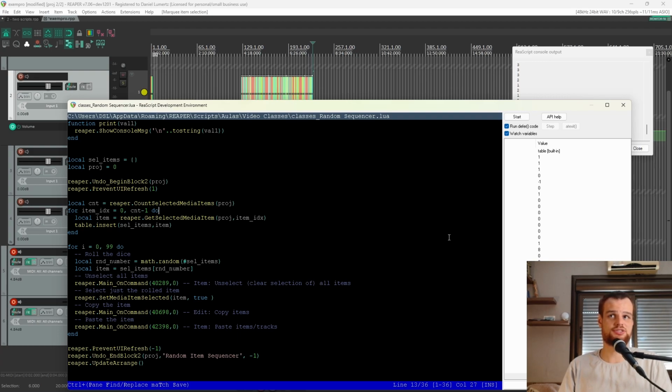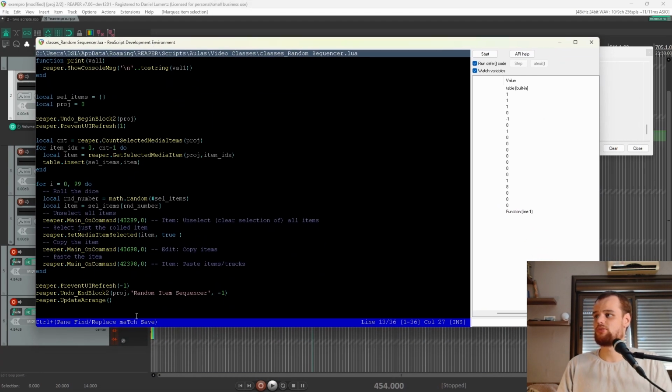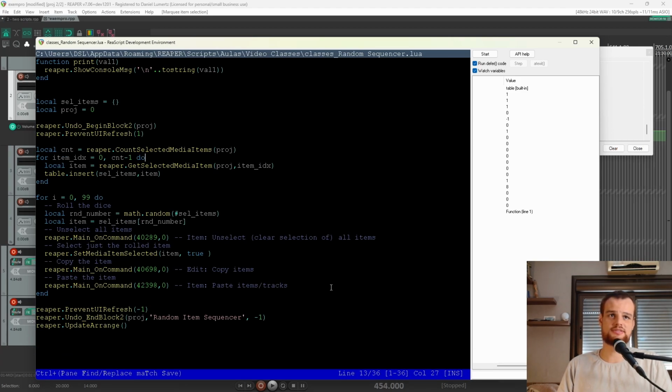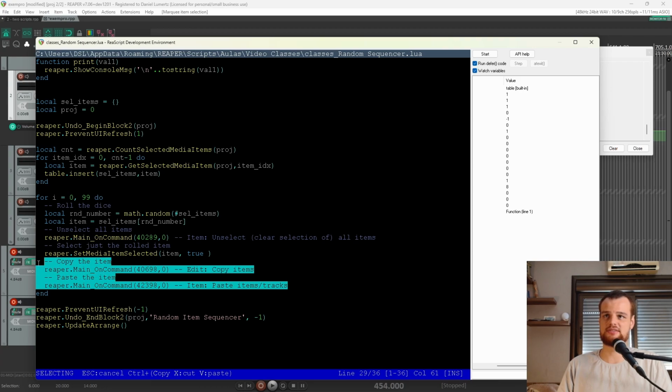Okay, so we finish our script, and here is everything, so you can see all the code. And just to add another information, I wouldn't do the same script like this, copying, running a function to copy and paste.